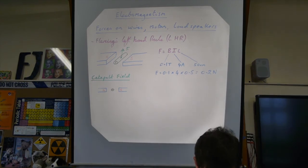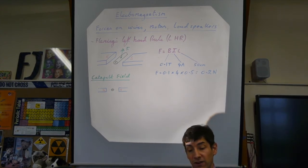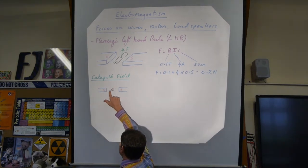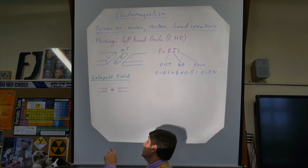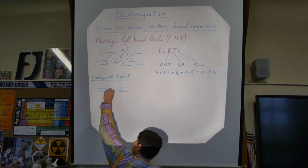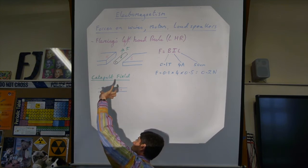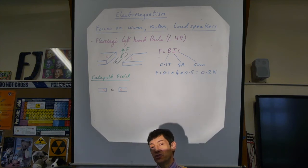But let me show you how this works. It's really clever. The first thing to notice is the magnetic field due to the magnet is straight across, straight across, straight across, straight across. That's that sorted. Separately, do you remember the corkscrew rule: this is a current coming towards us, so to unscrew a corkscrew, we have to turn anti-clockwise. Add those two mathematically, that's hard. So we just do it with drawing.